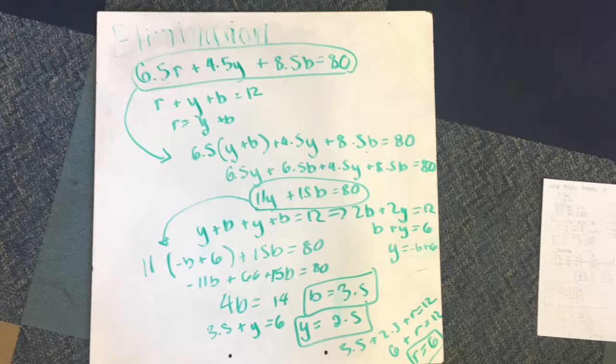We chose substitution because we couldn't figure out how to work with elimination, and substitution was the easier way for us. Since one of our equations is r is equal to y plus b, it made substitution the more clear and simpler option to use. Also, having 3 equations and variables to solve for made elimination a lot more complicated. In the end, we chose substitution because it was simpler, easier to understand, and our equations fit that method.